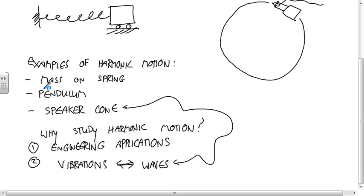Okay, can you sort of picture how that's happening? And that propagation of vibrations is a sound wave. And so the vibrations of the speaker cone produce a sound wave. And then how does the sound wave produce vibrations? Well, when that sound wave gets to the air molecules next to those little bones in your ear, whatever those are called. What are those called? The ear bones? Thank you. When it gets to the ear bones, the air molecules vibrating make those vibrate, and that's what your brain perceives as sound. And so it's this interchange of vibrations of objects, waves in a medium, and then vibrations again that lets us hear something that happened at a distance.